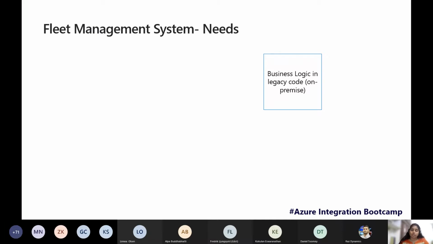So this particular business scenario, there is an existing solution which solves a part of the problem, and their business intention here is to retain this legacy code which is right now existing on their on-prem server. They want to retain this because this is the core business logic that they have spent years to define. And this is going to be the same way they are going to process the data going forward as well.